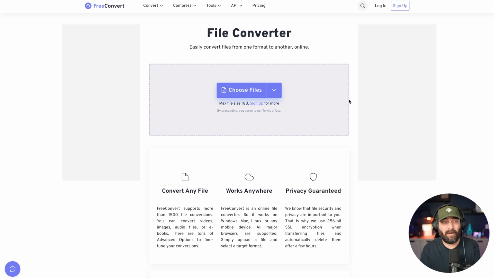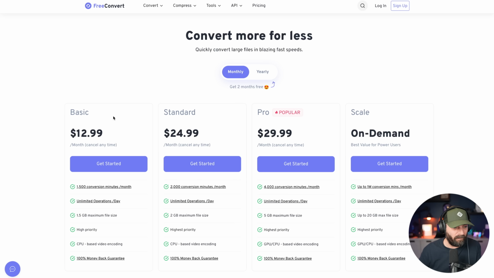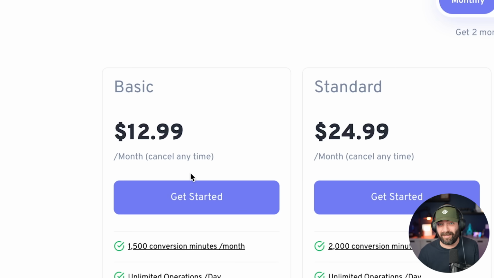Now, there are free tools out there like this FreeConvert that I found, and it will convert one file at a time. But if you want to bulk drop in like 20 images and have it work through each image, well, you've got to pay for that feature. And their lowest plan is $13 a month for a tool where you drop in images and it changes the image file. We can do better than that. We can build our own that's free to use whenever we want to use it and works just as well.